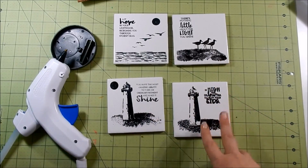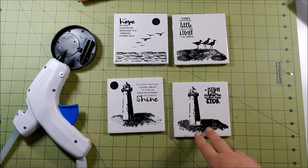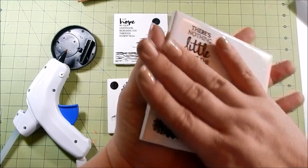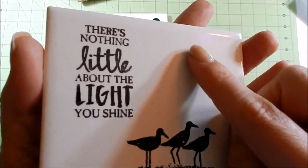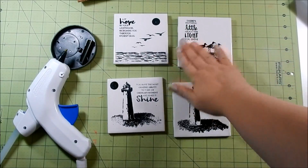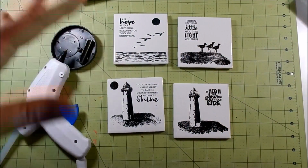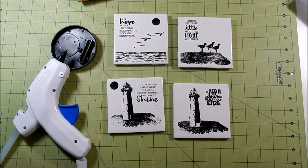But I just did two generous coats of the clear acrylic gloss coating. Make sure your towels are clean, because I sprayed mine, and this one in particular had little fuzzies. So there are little fuzzies in here forever, but you know, live and learn. So make sure they're clean before you spray them. Wherever they're sitting, maybe put something over it to protect it from dust while they dry.